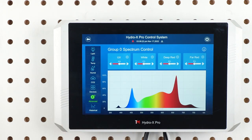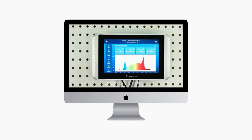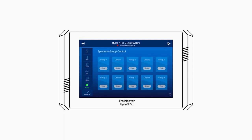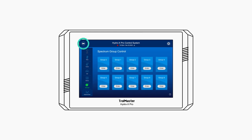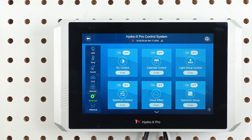Tap enter on any group to access the spectrum settings associated with the group. You will then see a spectrum simulator shown on the screen. If you'd like to see a tutorial on using and adjusting spectrum control, you can check out this video by Trollmaster. You can apply these settings to the other groups of spectra and set them up with your desired specific set points. Each group of spectra can have their own individual spectrum settings. Once you have completed your desired spectrum group settings, you can activate the spectrum groups on the HCS2. To activate the spectrum group control feature, go back to the advanced features menu and then tap the on button.